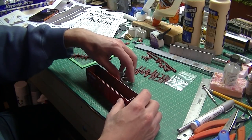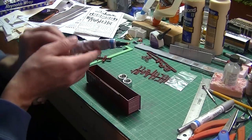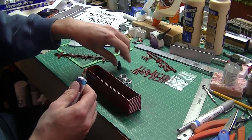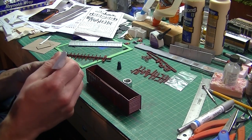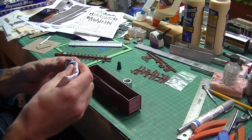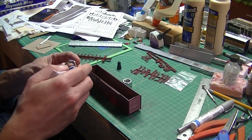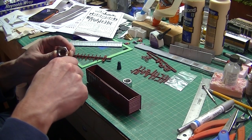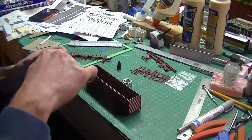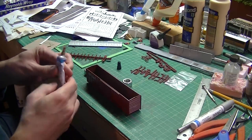This kit came with two steel nuts for weight, and inside the box car itself there are two places right above the trucks to place them. So what I'm going to do is use this Walther's Goo — it's a rubber cement type glue. Apply it to the nuts themselves and then to the inside of the car body. Before sticking them together, I let the glue cure just a little bit, and then apply them — you get a good tacky bond that way.